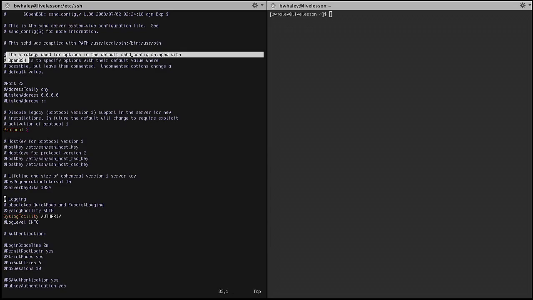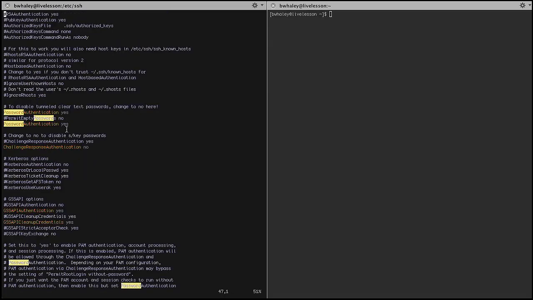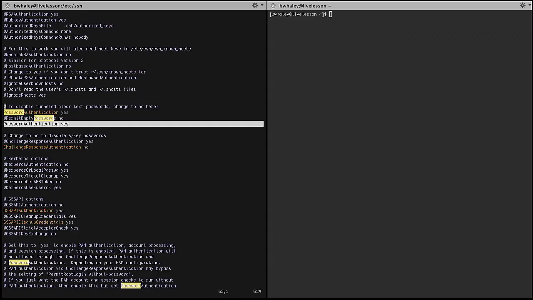And there's all sorts of other configurations. Here's a couple important ones to point out. One is this line here, PermitRootLogin yes. This is commented out. By default, PermitRootLogin is no, and you should leave it at no. We don't want to allow root to log in. We have password authentication set to yes. Often you'll see password authentication set to no, which means only allow public-private key pair authentication, which we demonstrated just a minute ago. Often cloud systems, like for instance Amazon's web servers, will not allow password authentication. They'll only allow public-private key pairs. It's a more secure setting.